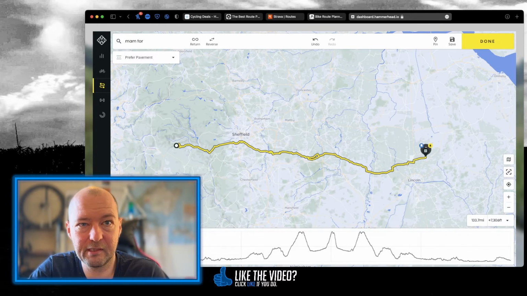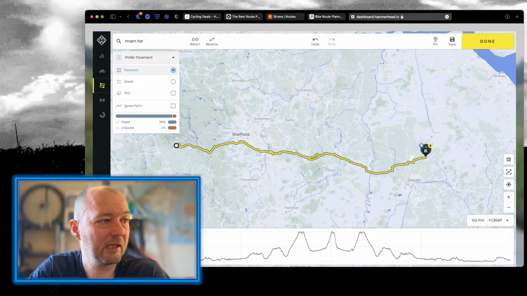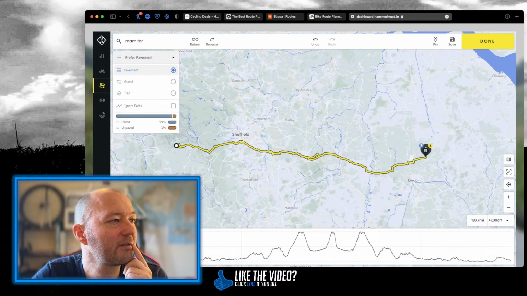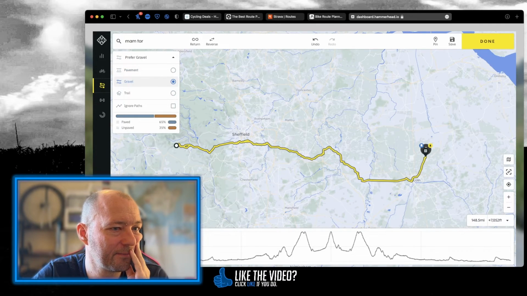Interesting. Doesn't give me an ETA on that one though. But I can change this, much like this one. This one looks prettier. So pavement, gravel and trail. It may look prettier. Let's just have a look at gravel on the Hammerhead. Yeah, there's not much difference, is there?